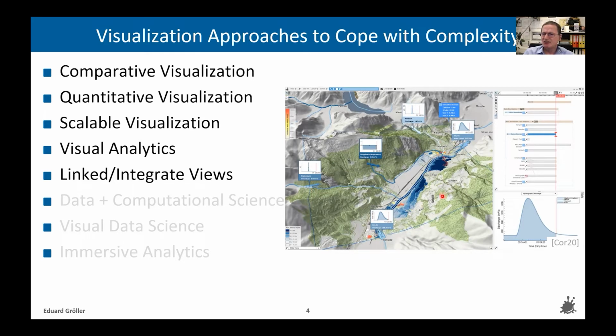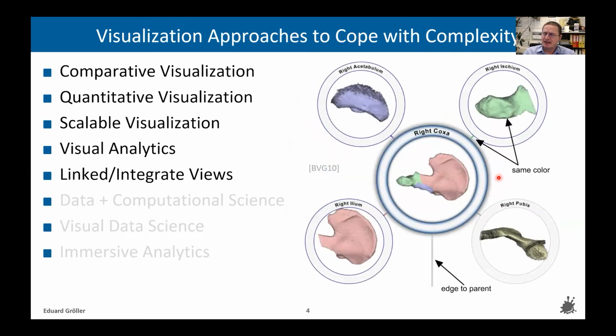A linked view means the data is so complex that you have several windows, and the windows show several different aspects of the data. Maybe sometimes you even see in a window an enlarged situation of a small item that you see in an overview window. And there's a subtle difference between linked and integrated views, and that will be a large topic of my talk as well. Linked view means you have windows side by side, and maybe they are linked through brushing, for example. But that's it. An integrated view is a more intricate combination of abstract and spatial data.